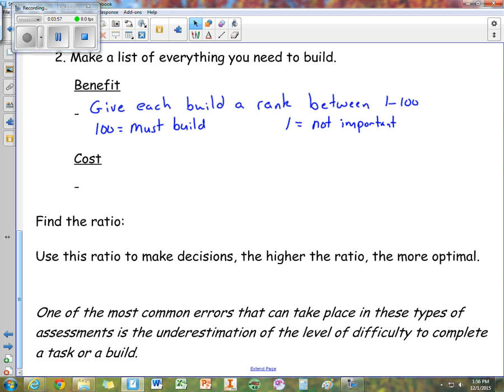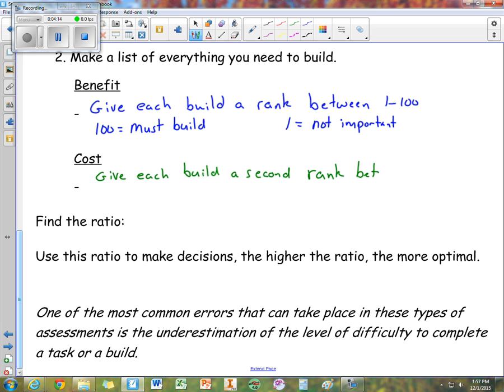You would then want to give each build a second ranking, where this time 100 means it's hardest to build, and 1 is the easiest to build.